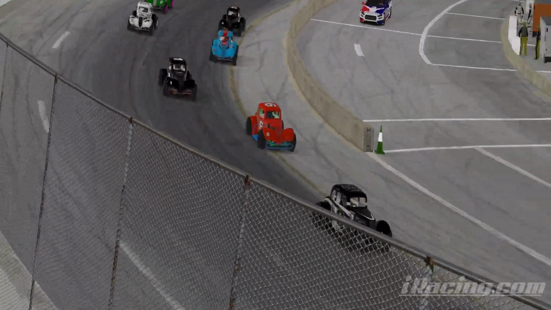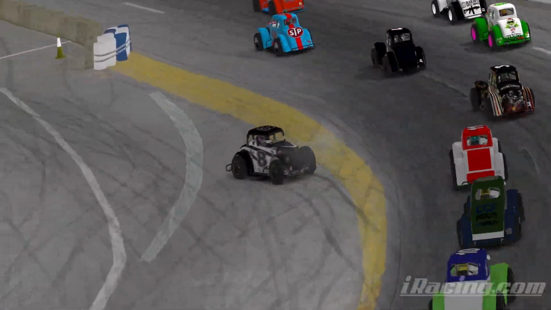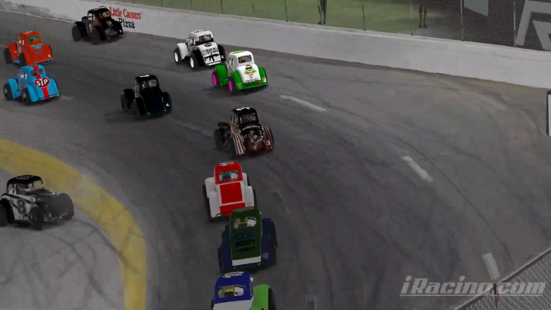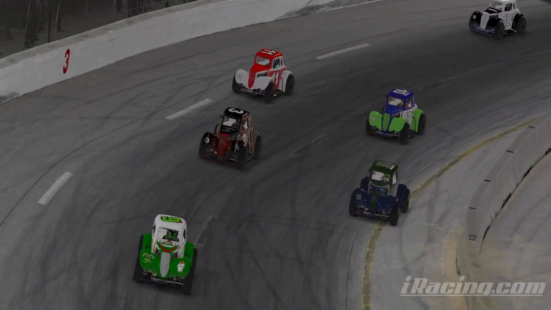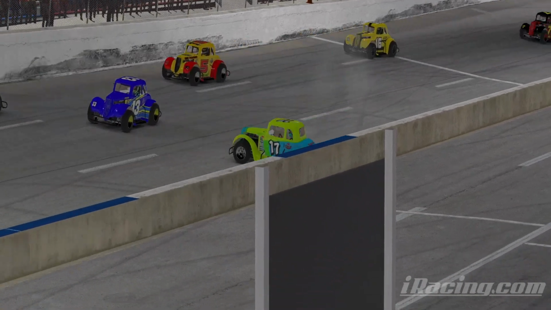There's the 8 self spin. Looks like he had a good start too. A big gap he had. 11. He just doesn't check up and taps the 3. Probably got like a 2x for that. 17. Getting loose. Collecting a 13.